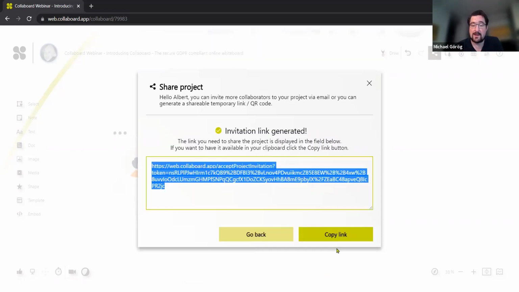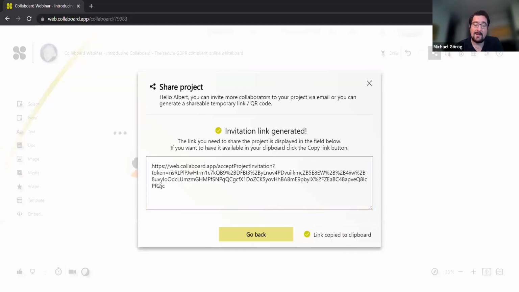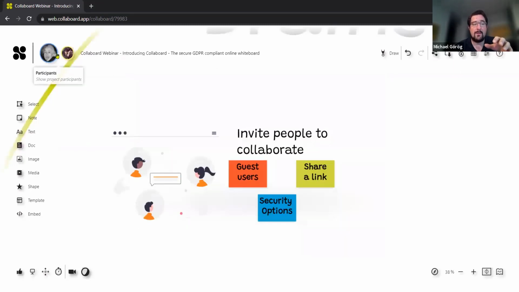Now I'm just generating a link, and usually I then share this link via chat, copy it into another browser, and in a few seconds, people are on our board. We see now, next to Albert, we also have Michael, who joined our board, and now we could start with the brainstorming session almost immediately.